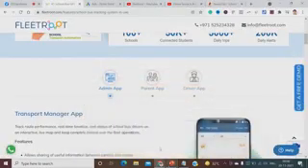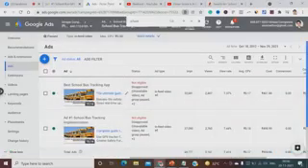Then you have to test 3 to 4 different ads. This is what we have done. In each ad group you need to have at least 2 ads, maximum 3 to 4 ads. Once you test different ads, you understand which ad is performing and which is not. Ideally you can test the CTR of the ad: how many impressions, how many views, and what the conversion ratio of each ad copy is. So you get to know which ad is performing and which is not. You have to test that. I hope this is clear, makes sense.